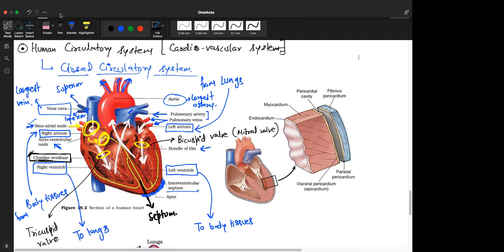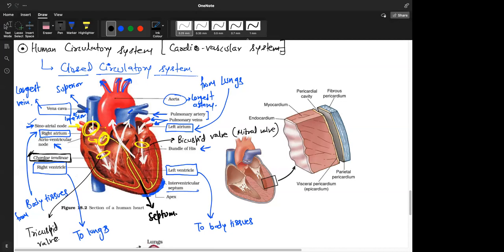Yes. Bundle of His, what is the bundle of His? These are like wirings, the neurons that give signal to every muscle, every corner of the heart, that whenever this pulsating current comes, you have to contract. So they just transfer it. Correct? Yes, and spread it.